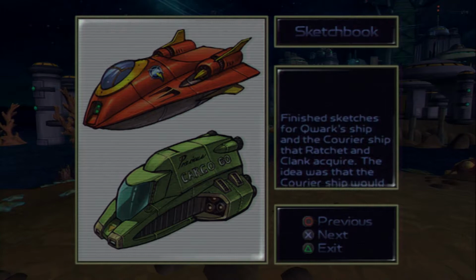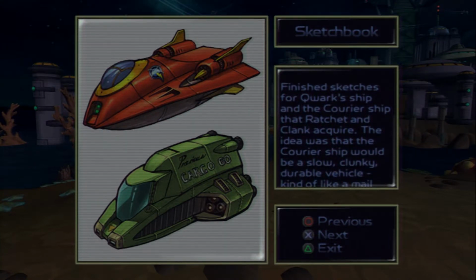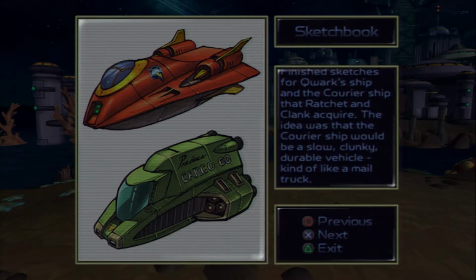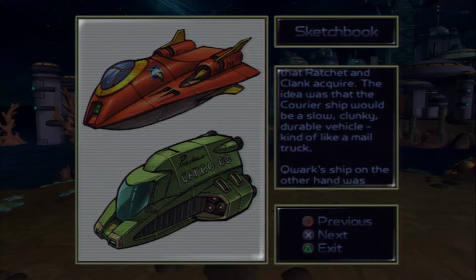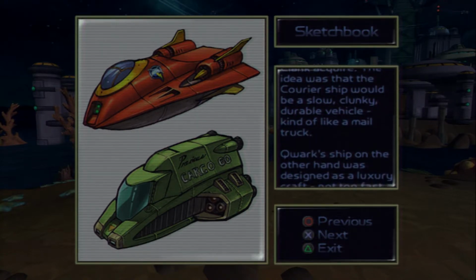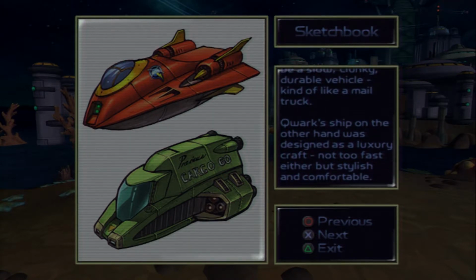Finished sketches for Quark's ship and the courier ship that Ratchet and Clank acquire. The idea was that the courier ship would be a slow, clunky, durable vehicle, kind of like a small truck. Quark's ship, on the other hand, was designed as a luxury craft. Not too fast either, but stylish and comfortable.